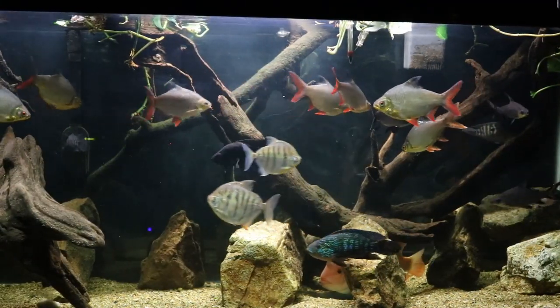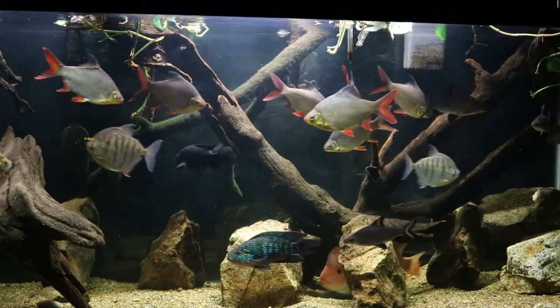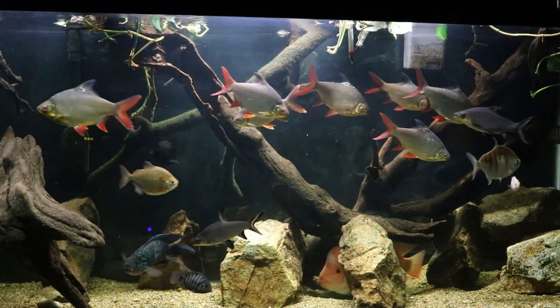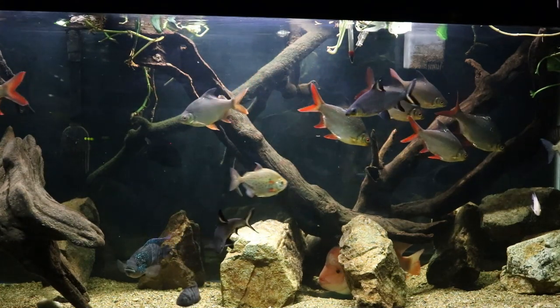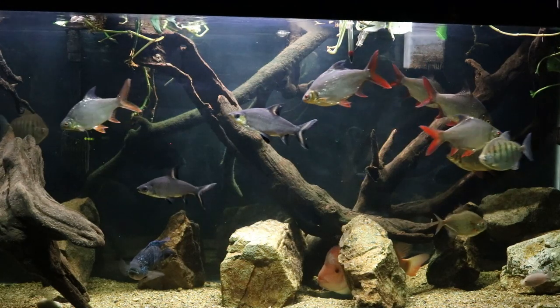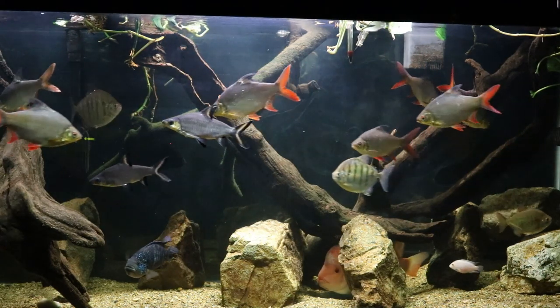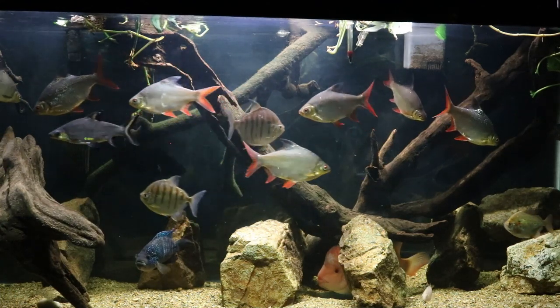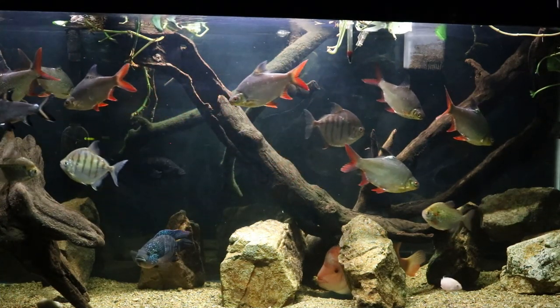Okay everyone, so here we are a week later and no signs of that stuff growing in my aquarium. Again, I'm not sure if it was a fungus or a bacteria, but it's not here. I remember before when I had the background, I would do a water change, and a day or two later, it comes back very strong. Here we are a week later and it's still not back. So far looking good. My conclusion is that the background was leaking something.